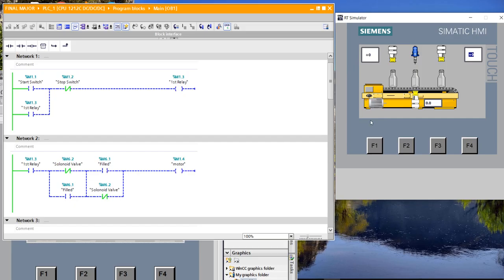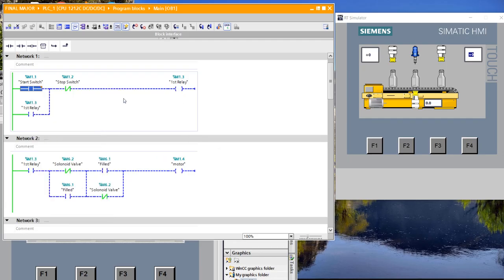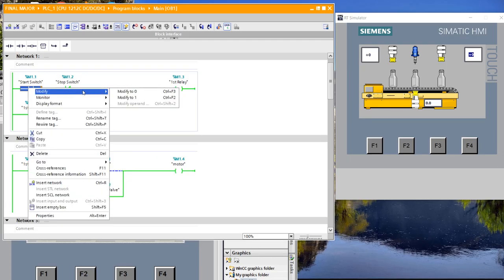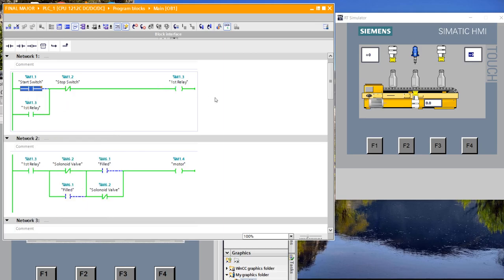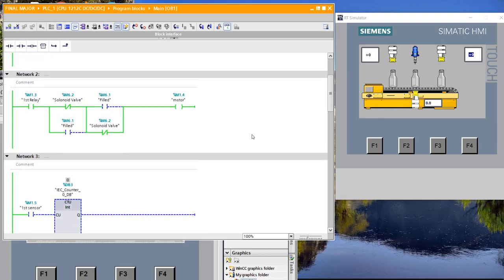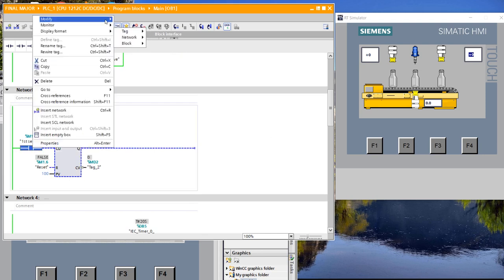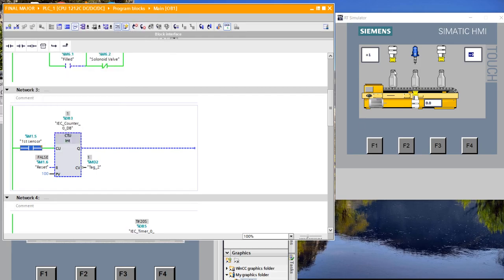Okay, so now here you can start from here also. I will modify from 1, and again I will modify it to 0, meaning it acts as a push button. We had start and we have stop. Okay, so now in this case, as you can see here, my motor is blinking now. It has been started.